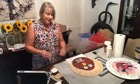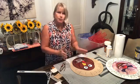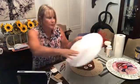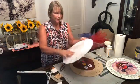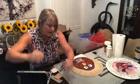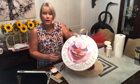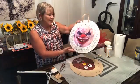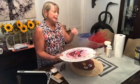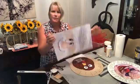All right. So what we're going to do is I'm using these boards from Unique in the Creek, and these are pre-hole boards. They're wonderful. They're making wreathing really, really easy. So the one I'm going to do today is the Kreepy Klown. It's kind of an ugly face. Perfect for Halloween.